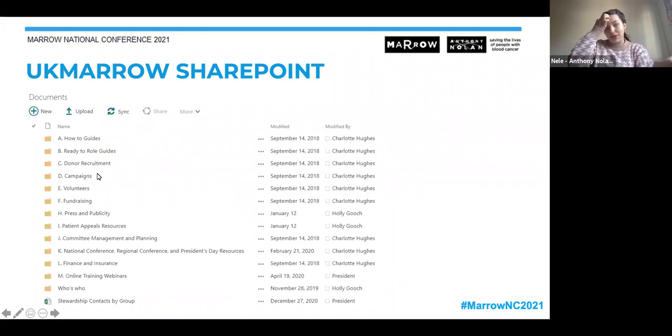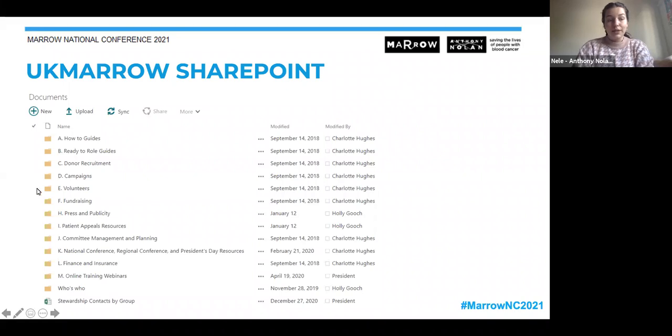Campaign, so if you click into that folder, you will have an overview of all our different campaigns. Each campaign has a different folder within that, and you have all our social media resources in there. You can find email templates that are campaign specific if you are maybe emailing businesses or other groups about collaborating with you for campaigns. There's lots of info on there. So if you're looking at doing a themed fundraising event maybe, or a themed donor recruitment event, collaboration, anything like that, that's a really good place to go.